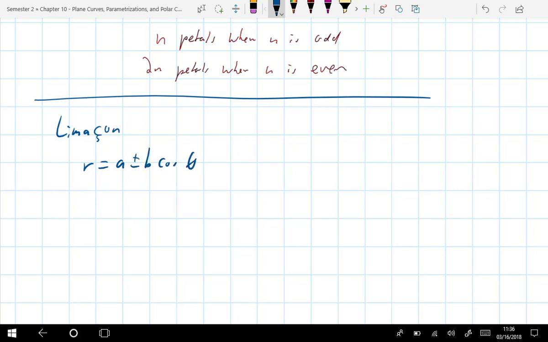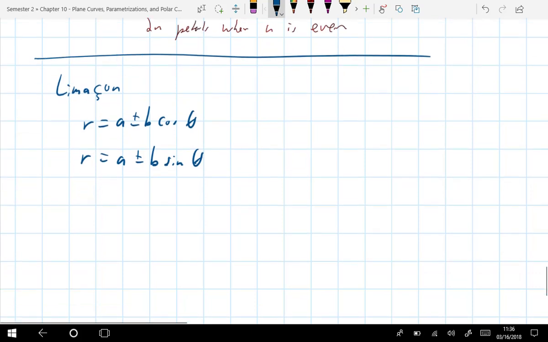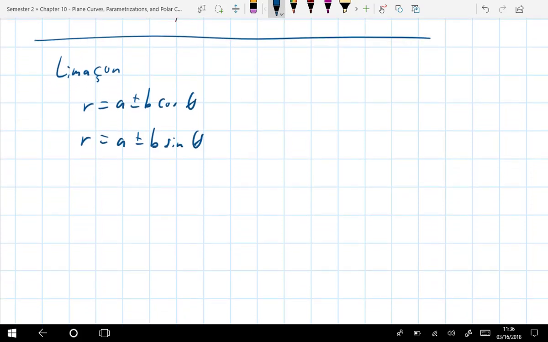This occurs when you take what would be a rose petal and you're adding a constant to it, or subtracting a constant from it, or subtracting it from a constant. That's where this happens. Do you still need N? You can have an N. I'm just going to leave it off for now. N's going to make it a lot more complicated. So we call these cardioids because sometimes they look like this.